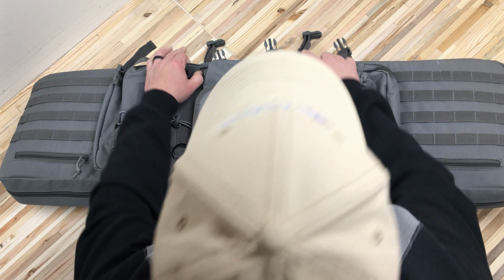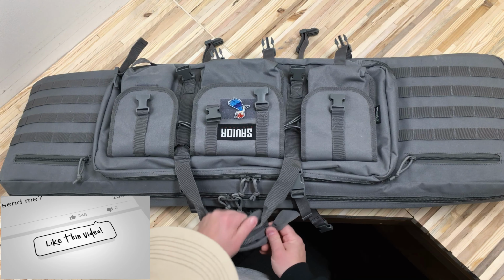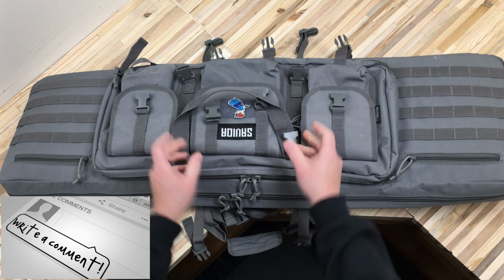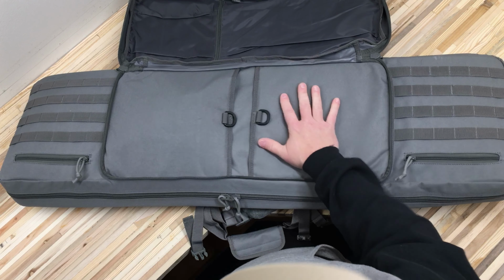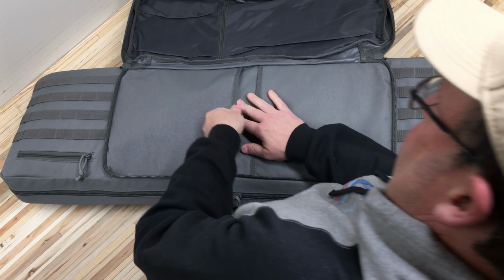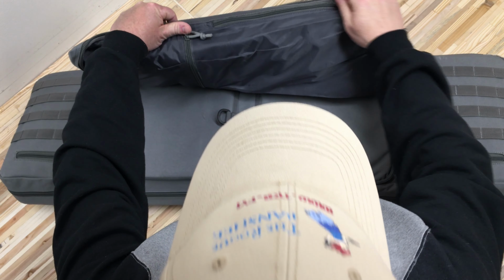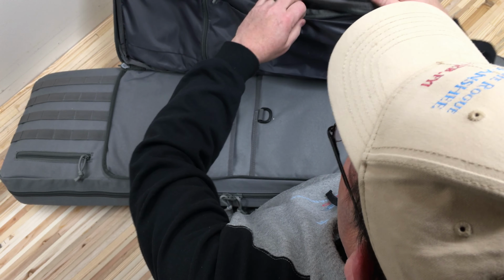Now you'll notice here there's a couple of buckles right there because there is another pouch here. Which, unbuckle that, open that up. So now we have another pouch in here. What's really cool is you have these pouches here. If you open up, they're for storing a pistol. So you can have 2 pistols stored inside of this pouch. And on the lid, right here, there's another 2 pouches. They really thought about storage in this case.